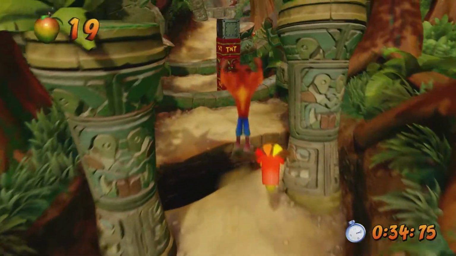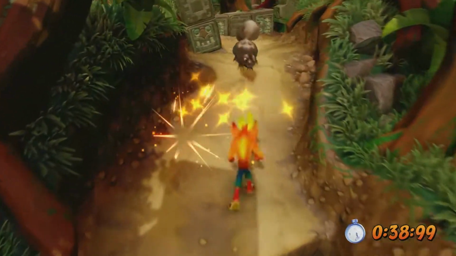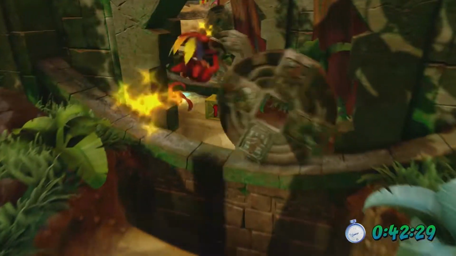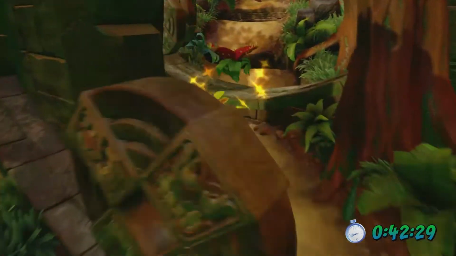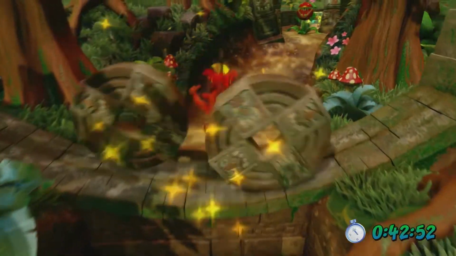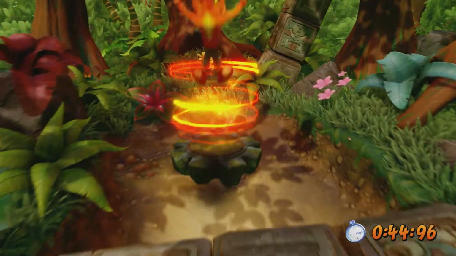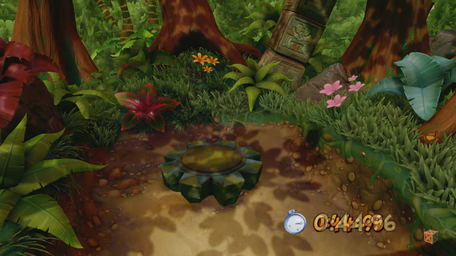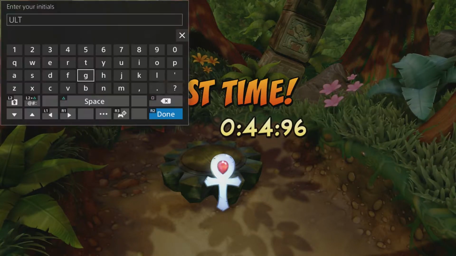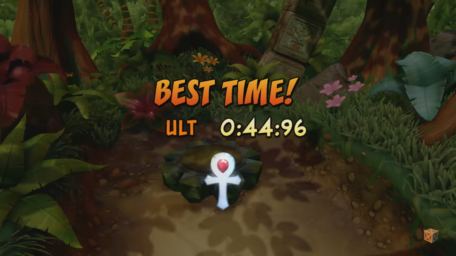And now here, it looks like I just spin randomly, but I actually time my spin so that I can get the Aqua Mask, and then when you've got all 3, it just explodes everything, and then you just run like crazy. Keep running. The rolling things won't kill you. The enemies won't kill you. Nothing will kill you. You just got to keep running. Jump, and boom. Make sure you land on it. 44.96, pretty good. And there's another Platinum Relic for us. Excellent.